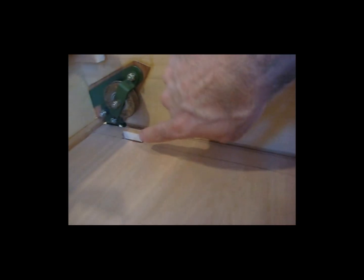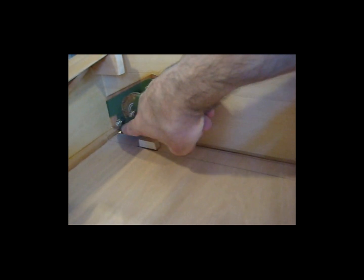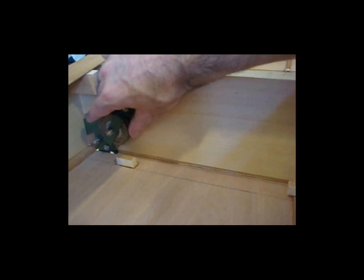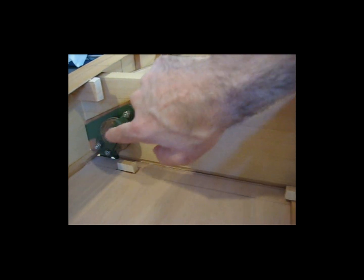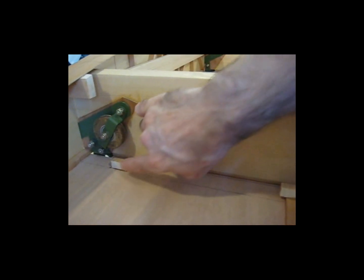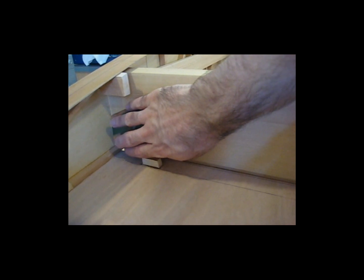Now what I could have done, I almost made this mistake, I was originally going to put these blocks over here in the corners, but then I realized if I put the blocks here, that's going to obstruct getting to this nut and possibly this nut. So I just went ahead and moved them down completely out of the way. If I ever need to take the pulley off, the pulley bracket, these different nuts, I can do that and this block won't be in the way. So if you put that protective barrier here, make sure you keep your blocks out of the way enough that you can get to whatever you need to get to here.